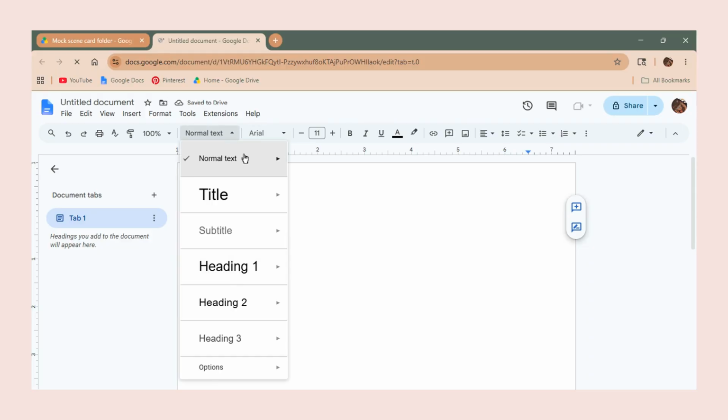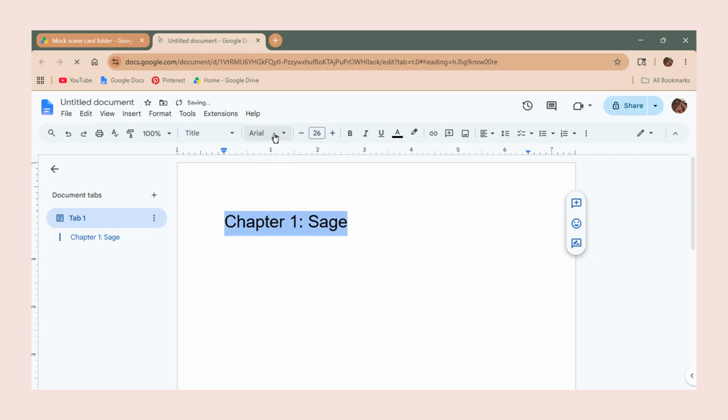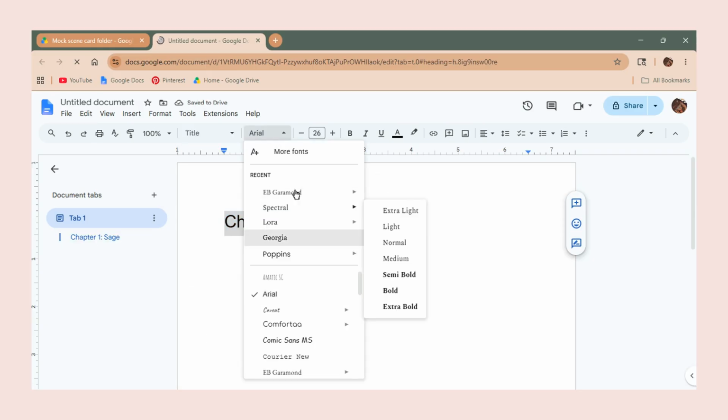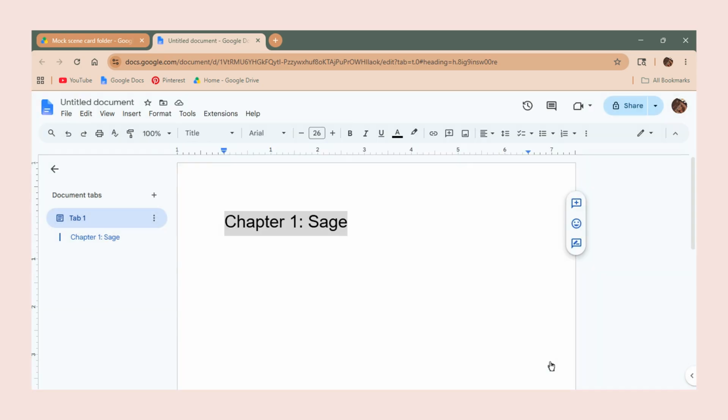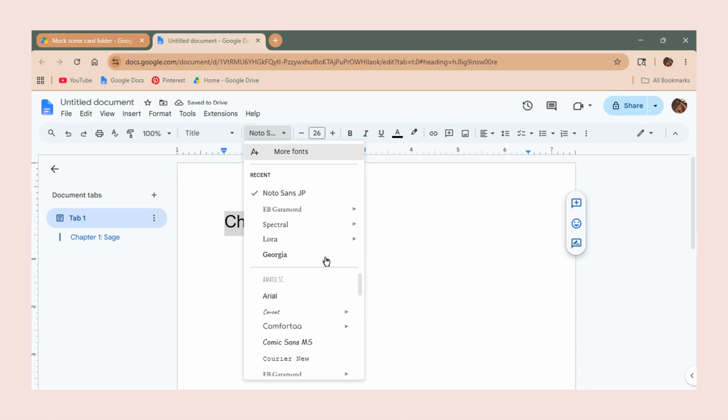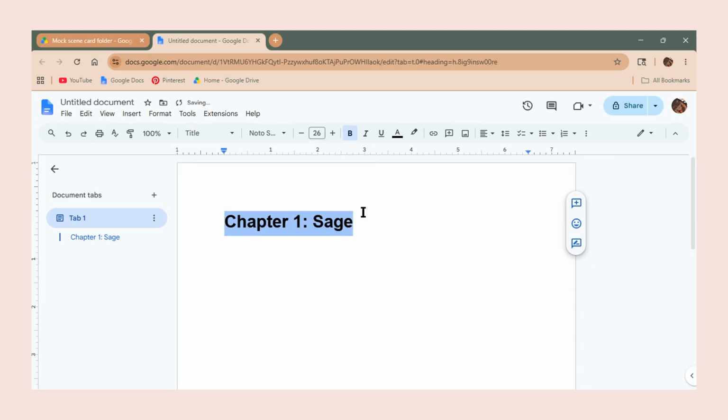First, we have our chapter 1, or whatever chapter your scene is called. And then we're just going to put in the chapter title. For my book, since it's a POV book, it would be just like names. I went to fonts and more fonts to get that font, by the way.